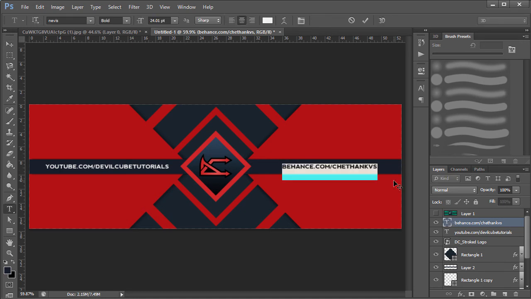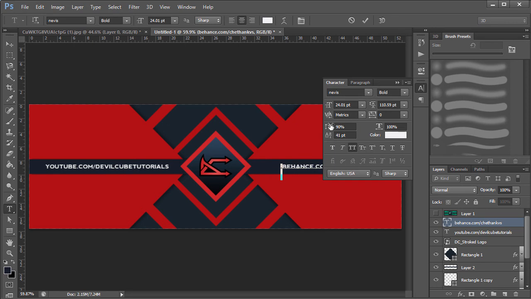So we can go ahead and do that on our own. We just want to add a dot over here at the end, and let's go to the beginning and add a dot, and we want to select that part and go here to the character. I just want to move this up. Oh sorry, we want to set this to 90 and select this, and we want to move this up.